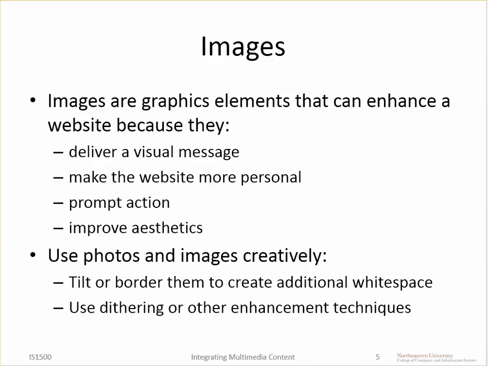Now, of course, that means you need to understand how to use photos, images, and so on creatively on your website. That often falls more into the domain of user experience design and overall media design. So we're not going to dive deeply into that area, but things like tilting or bordering your images can give some enhanced white space. You might be able to use things like dithering and make it into black and white images to kind of improve the aesthetics of them. But we're not going to go too deeply into the design aspects. We're going to stick to the technical aspects of embedding images into your website.